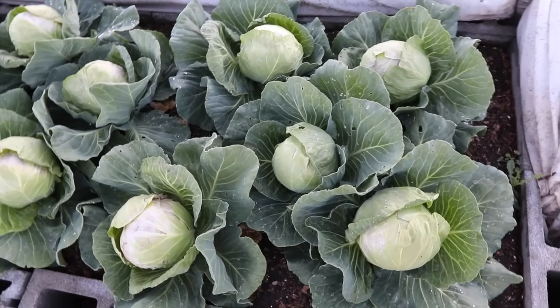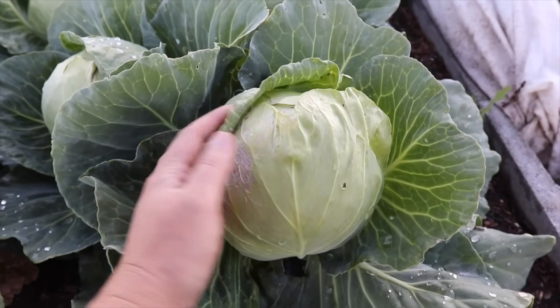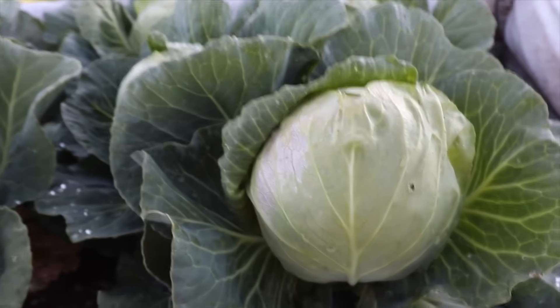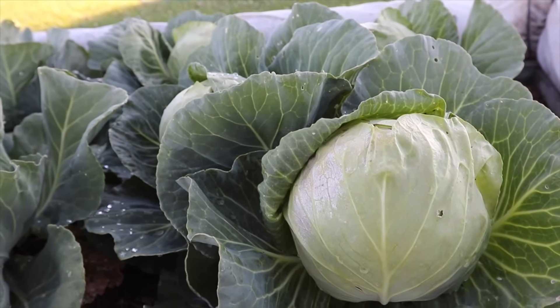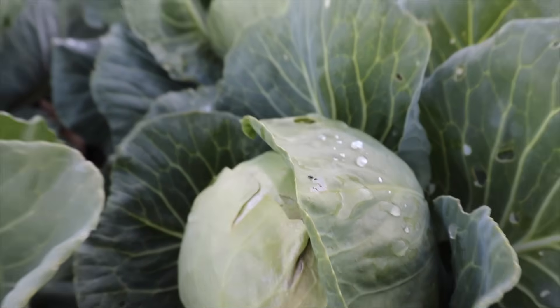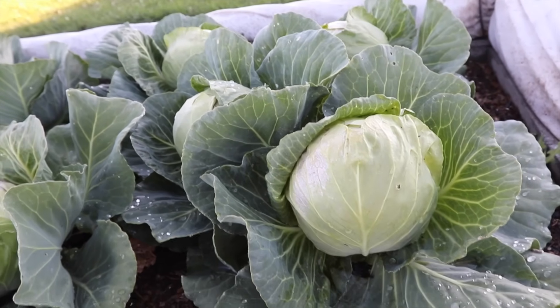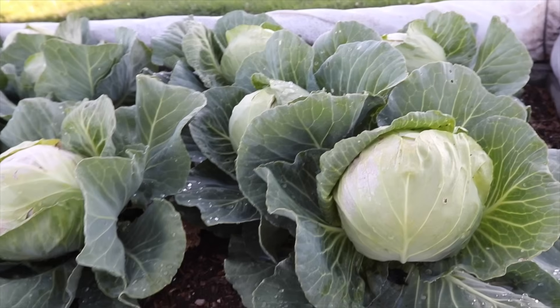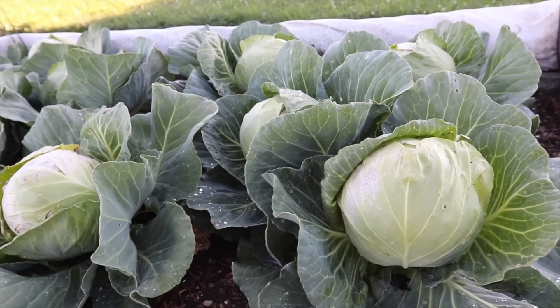And now by July 28th, we're looking like this. Heads are ready to pick. There is a little bit of bug damage on some of the leaves, but that bigger hole is not even from a flea beetle. I can barely find any flea beetle damage anymore, and the heads are looking beautiful. Oh wait — I can find a flea beetle. There's one right there, eating a little hole. So there are still a few, but they're not damaging anything. They can have a few bites — I don't mind, as long as they don't decimate everything. So it may be worth looking into beneficial nematodes if you have flea beetles specifically, or other beneficial bugs that may help whatever issues you might have going on. Hopefully that's helpful to somebody. Thank you everyone for watching — it means a lot, and I hope you learned something along the way. If you know somebody else who would enjoy this, share it with them.